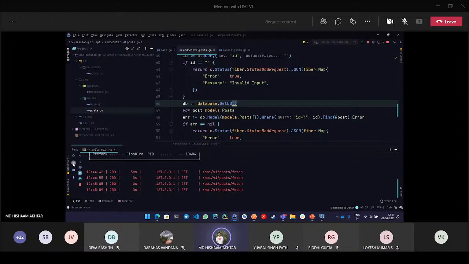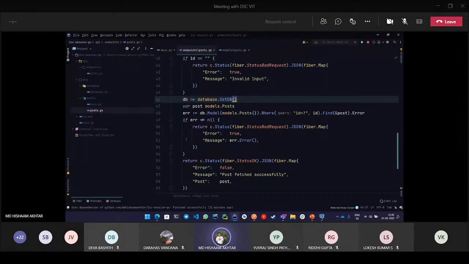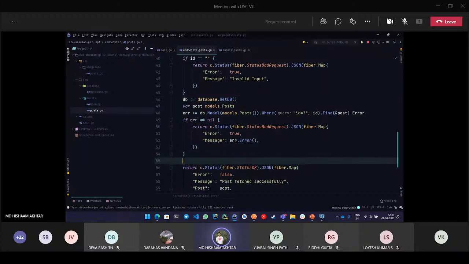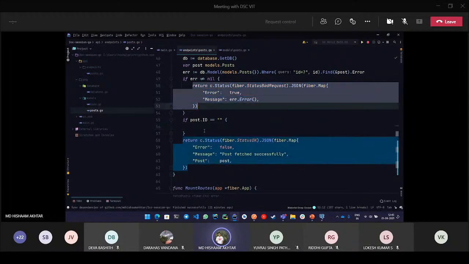To do that, it's quite simple. After the post is fetched, after you handle this error, we can just come here and see if post.id is equal to empty, we can say the post was not found.